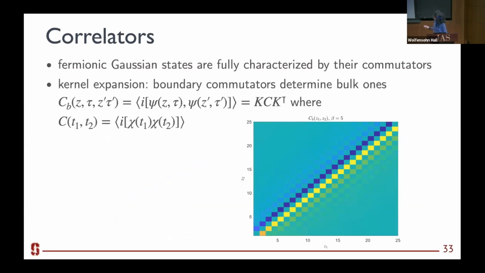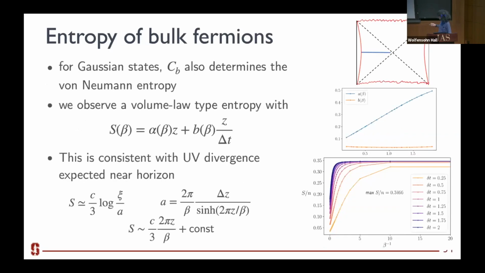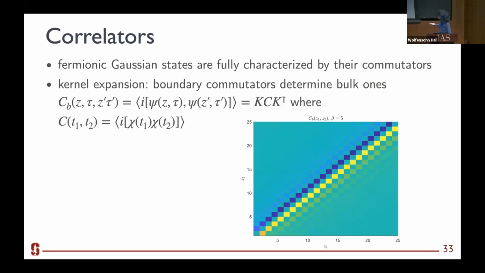Next, I mentioned before that the correlators, specifically the commutators of the boundary operators, are going to tell us information about the bulk state. That's simply because we know that our bulk operators are going to be anti-commuting, and so application of these operators to a state is going to result in only the commutator surviving. We can simply compute this by taking the matrix of our boundary commutators and conjugating them by K. An example here is shown for the bulk commutators as a function of 2 points, and we can recover that data.